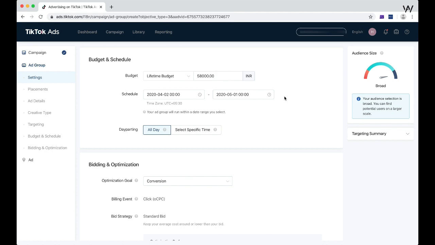Okay, don't worry about the budgets here. As a mandate in TikTok, you have to give a budget of at least 2000 rupees daily. So that's what the mandate is. That is why it is asking me to set this budget. Don't worry about the schedule as well. Just make sure that you always start your ads at midnight 12 a.m. the next day, or 2 days later, whenever you want, but it has to be midnight 12 a.m.